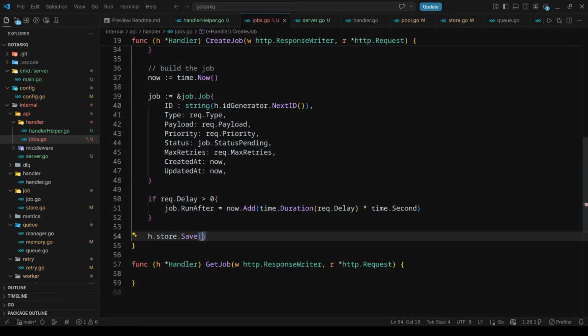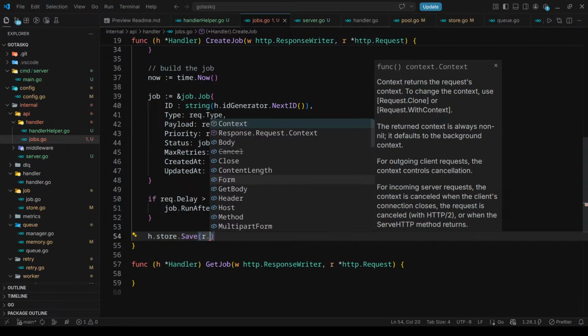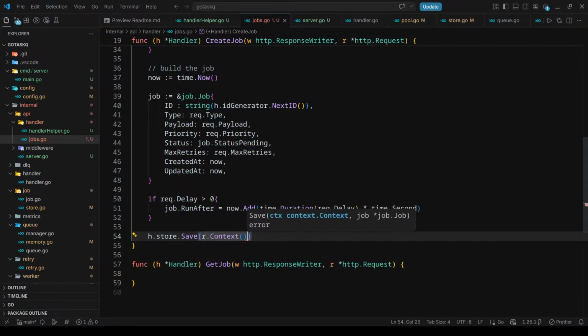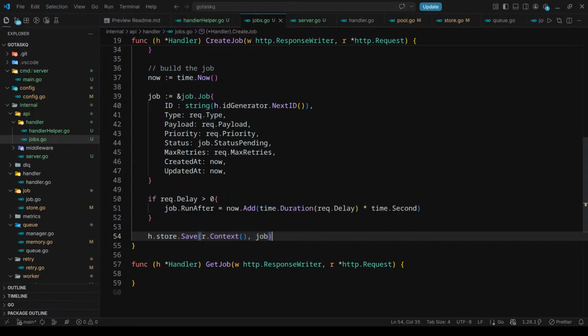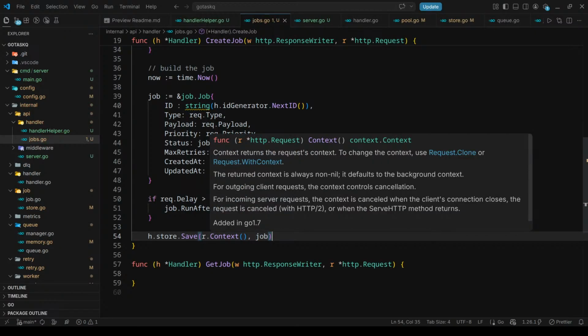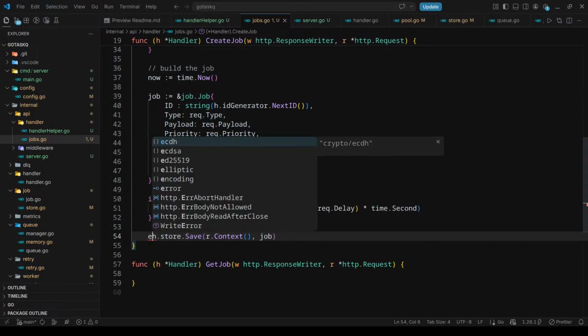It needs the context, request dot context. For now, we will change this later. Request dot context for now, but this might be an issue. No. Let's see. And pass a job, which will be this job. Okay, what it'll do is it'll throw an error, so we need to handle the error.